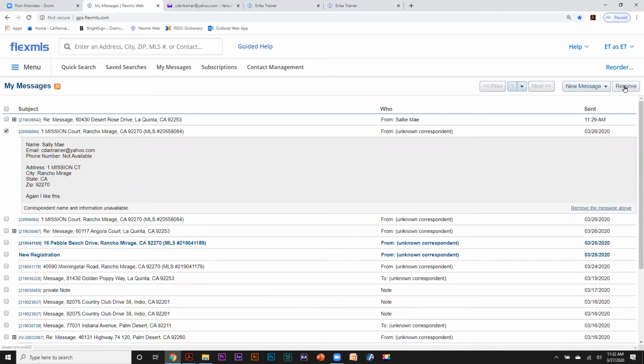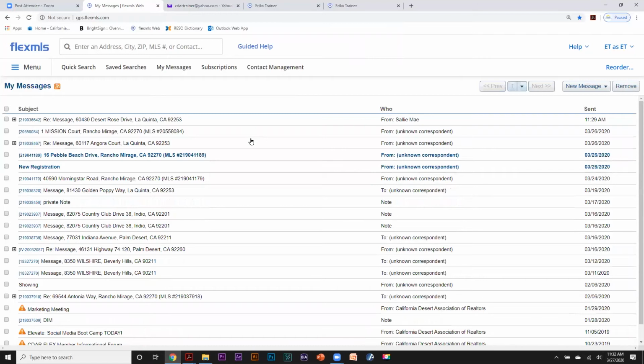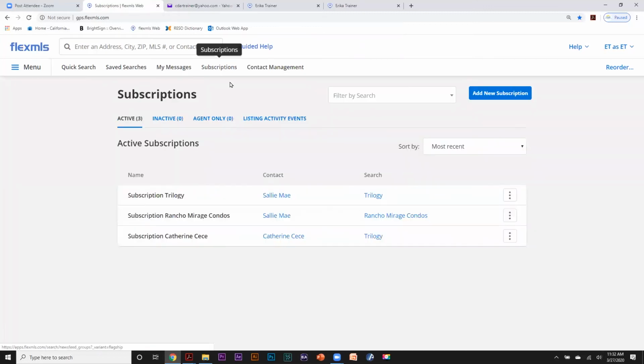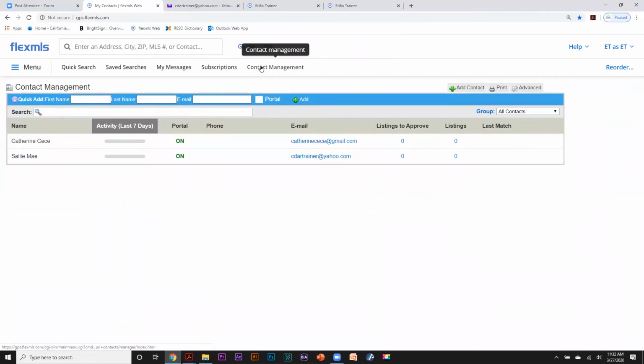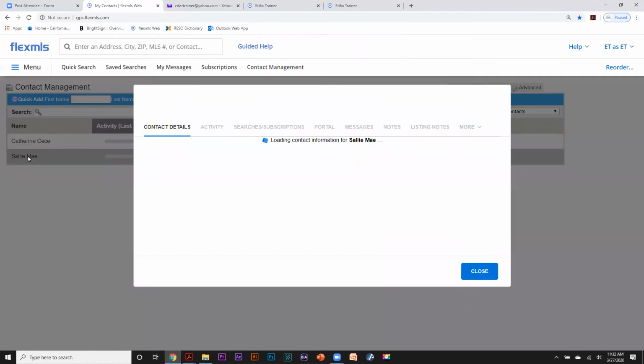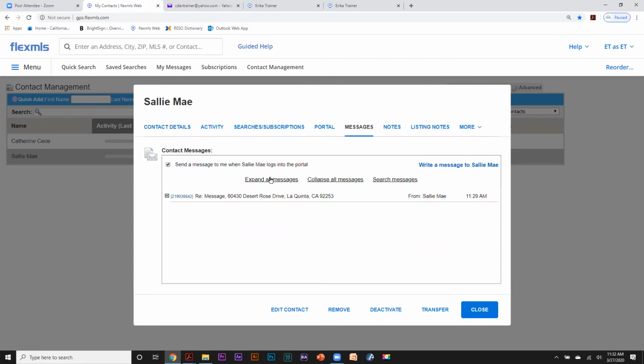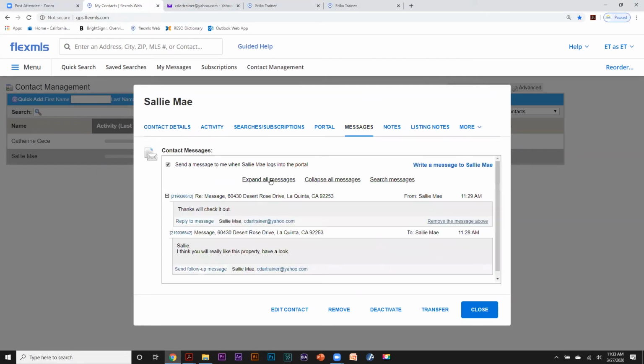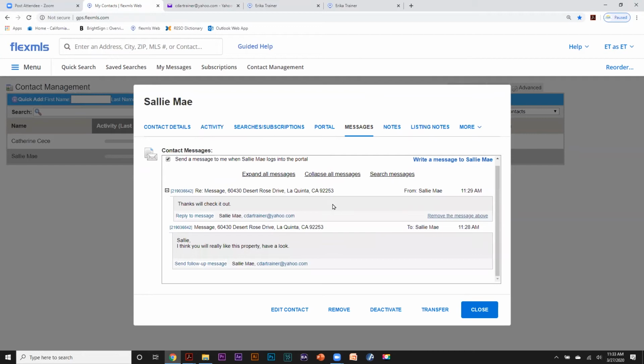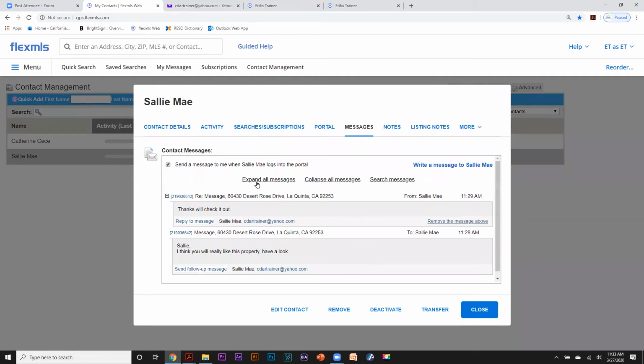Click and remove. So now if I go into contact management, I can see messages also within my contact management. So I can click on expand all messages. And then I can see the messages specifically just between Sally and myself through the portal.